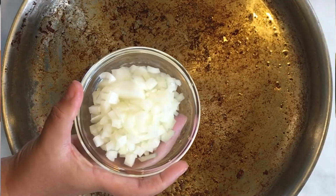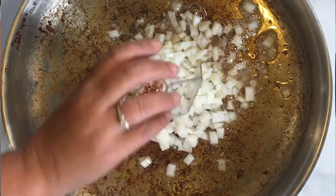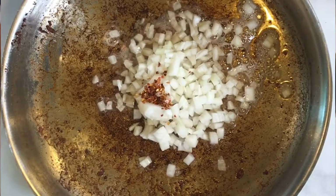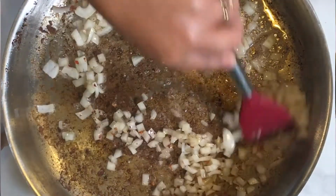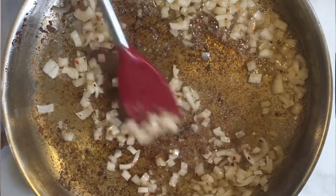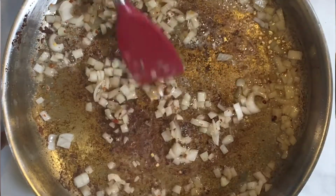Okay, so our pan is still hot from the bacon. I'm going to add some diced onions, and I'm going to add a little bit of crushed red pepper to the pan. That's going to give just a little hint of heat. Okay, so I lied. Probably better than bacon is onions cooking in bacon fat. Oh, this smells wonderful. So we just want to get those to where they're a little bit soft. So just let them hang out in the pan.